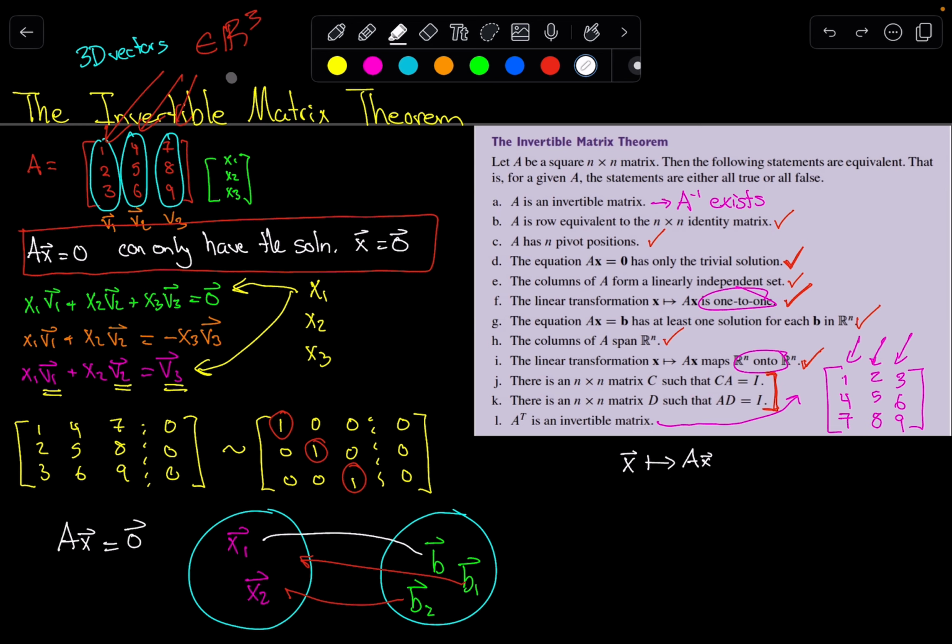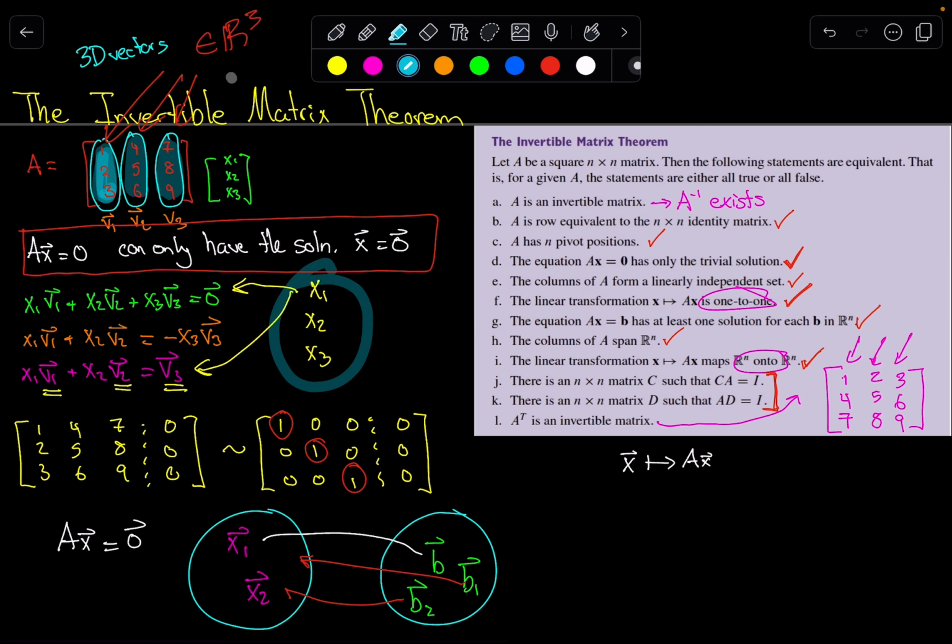So I would suggest watching this video again, taking some notes, maybe coming up with some of your own examples, reading the textbook in 2.3 where it covers some of these and goes through the proofs. And then once you feel comfortable talking about the columns of this matrix A, the matrix A as a transformation, it could also be a system of equations. If we look at it horizontally, it could be a vector equation. Being able to solve this has to do with linear independence and linear dependence, and having n linearly independent vectors lets us span a space of dimension n, all that good stuff.